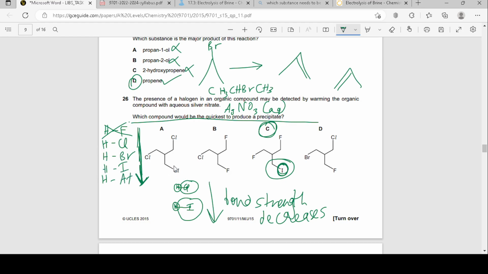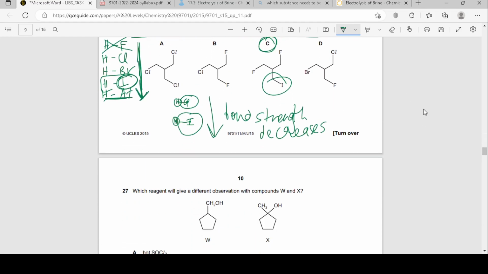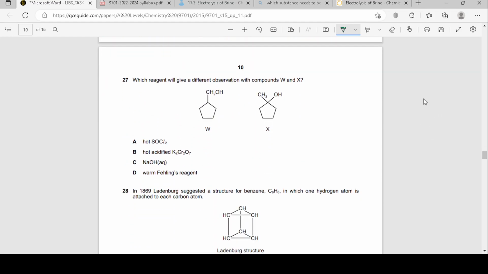If you compare the covalent bonds containing chlorine, bromine and iodine, the weakest one would be the one which has iodine. Out of these options, the covalent bond of iodine is the weakest compared to the other halogens above it. And we don't even have astatine mentioned there. So C will be the answer because it has iodine. That's the explanation of the question, and I hope that makes sense.